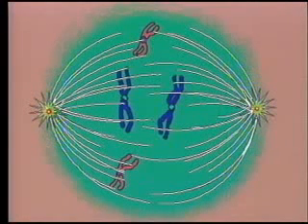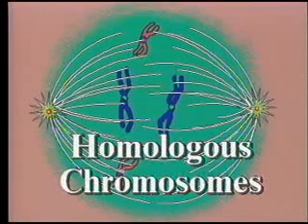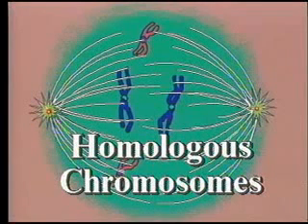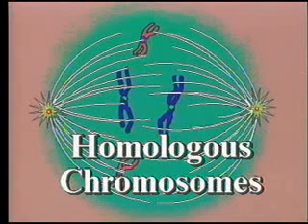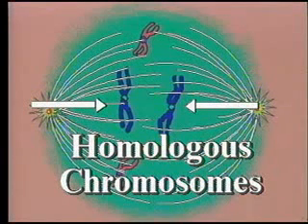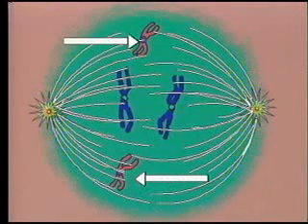As prophase progresses, the chromosomes become more distinct, and now that the chromosomes can be seen, a rather odd fact becomes apparent: that chromosomes are always found in groups of two, called homologous chromosomes. This means there are two copies of each chromosome present in every cell of the body, with the exception of certain sex cells. In our example, there is one pair of tall chromosomes and one pair of short chromosomes.